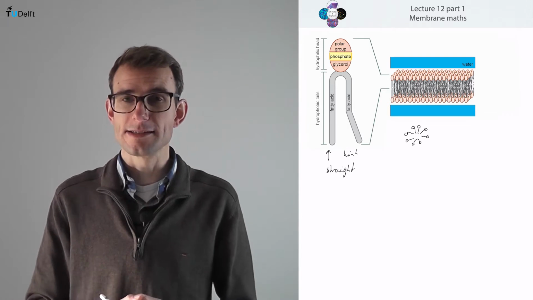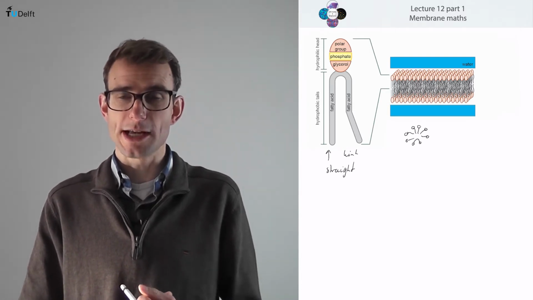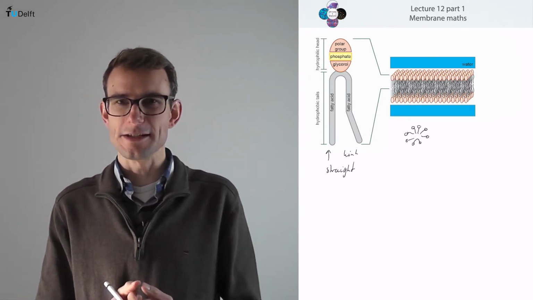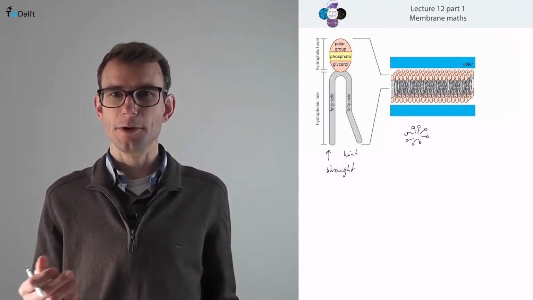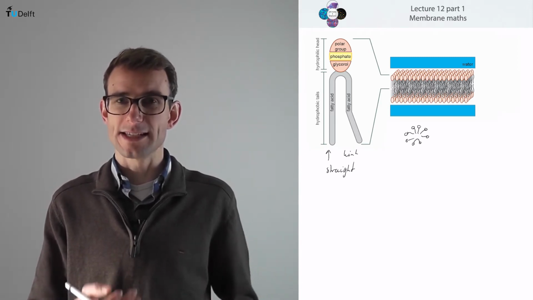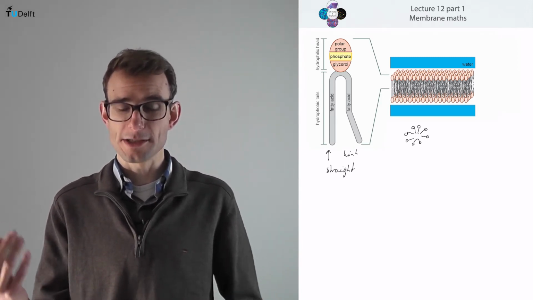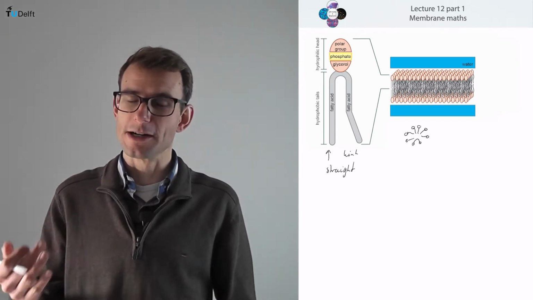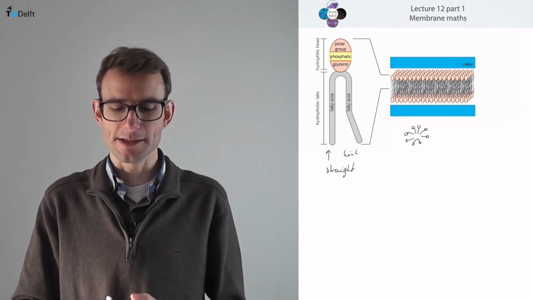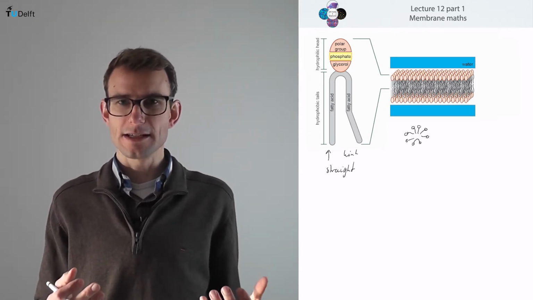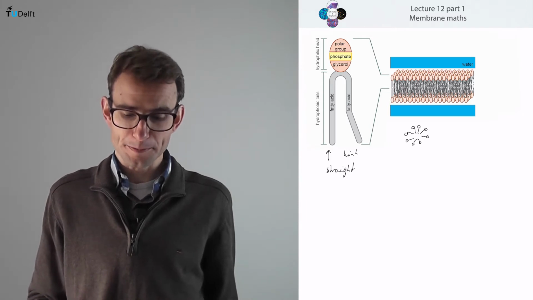And a kink in a tail typically happens if you have an unsaturated bond. So if you look at the ingredients in your food, typically you will have a distinction between saturated fats and unsaturated fats, and the unsaturated ones, the ones that have kinks in their tails, are supposed to be less healthy than the saturated ones. For our purposes, this kink in the tail will actually have a big effect.